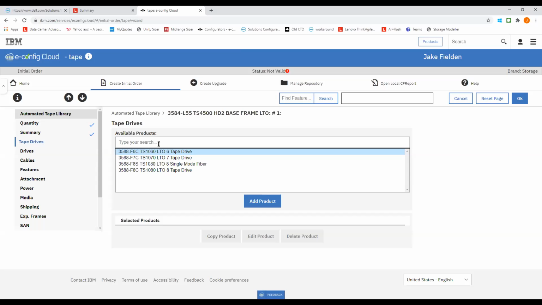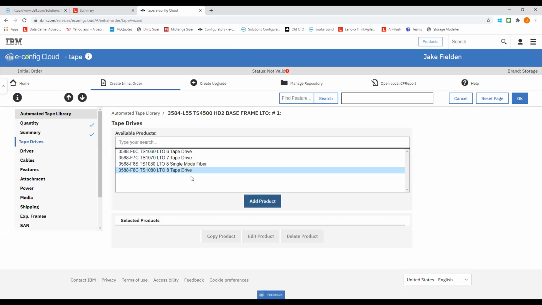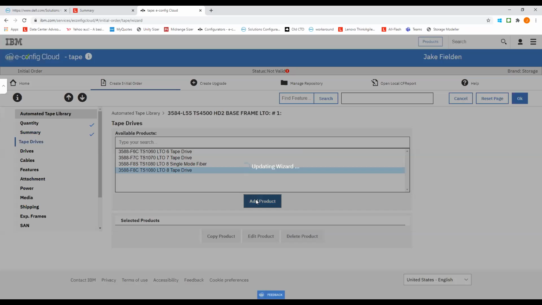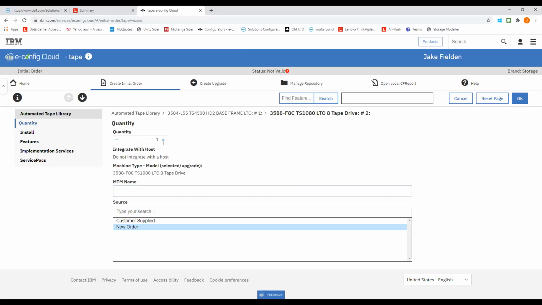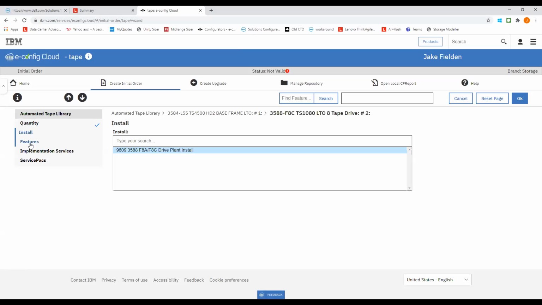But first, if we add some tape drives in, for example, we might want 4 LTO8 tape drives. Clicking through, just make sure all the feature codes and installs look correct.